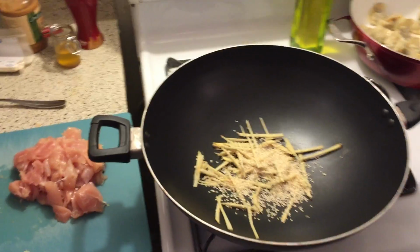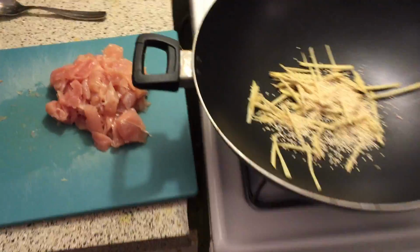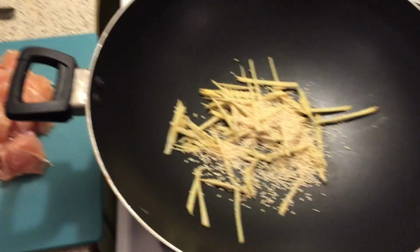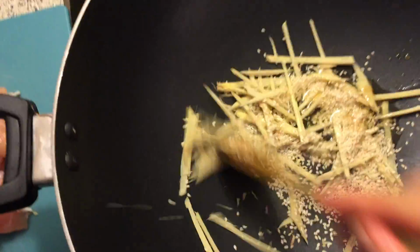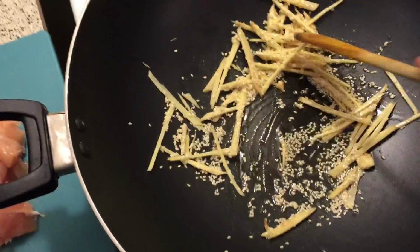Hi guys, today I'm going to show you how to make no bullshit stir fry. This here is ginger and sesame seeds in a wok. I'm just heating it, and to this I'm going to add some peanut oil. I'm just going to saute these in the peanut oil just to start until they get nice and crispy, the sesame seeds, and the oil gets nice and hot.